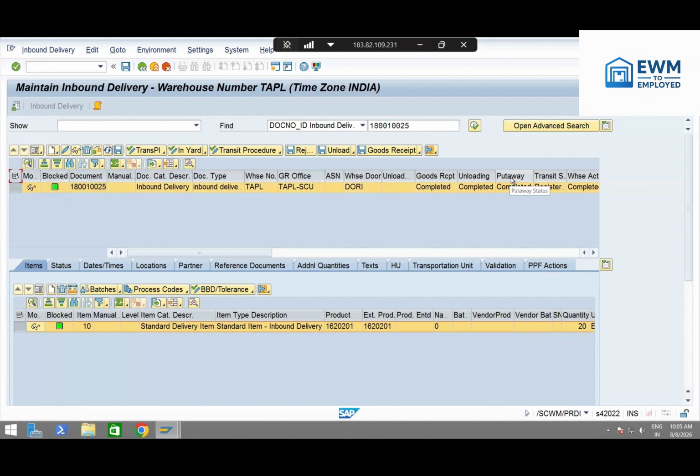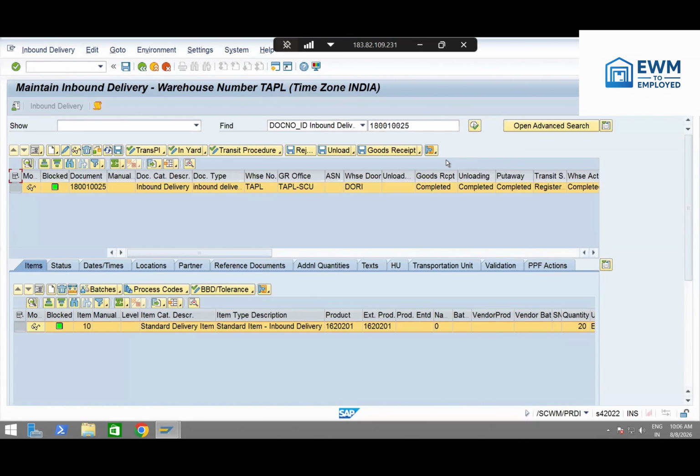We have seen a variation in quantity, so we were supposed to do that foreground activity where you put the exception code, so that document was open. What you can do at that time is cancel the WT, the putaway warehouse task. Then you can reverse the GR. Then you can change the quantity from 21 to 20, and then again you can do the GR and do the putaway. Yes, you can do that.